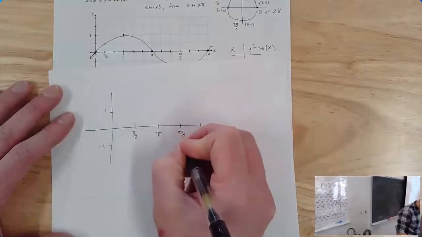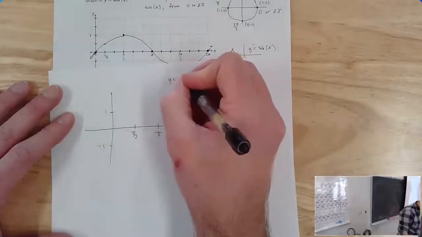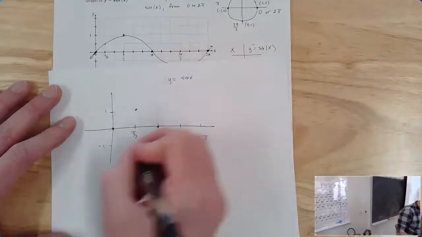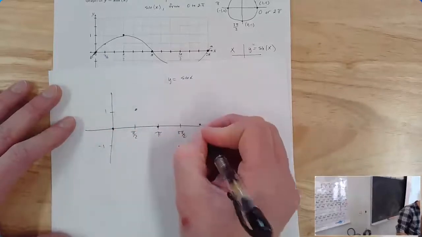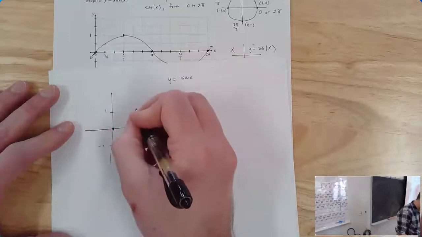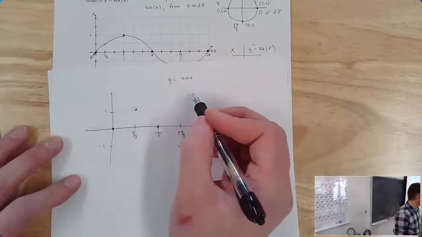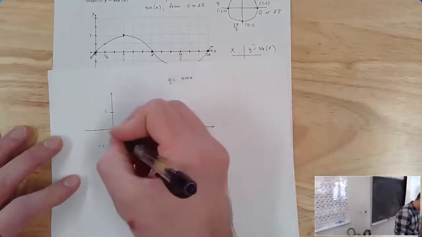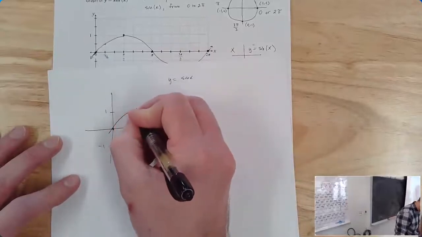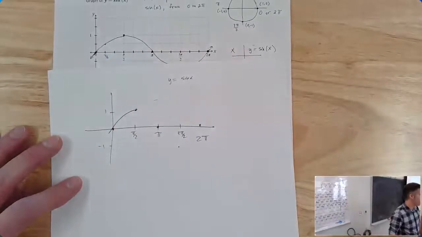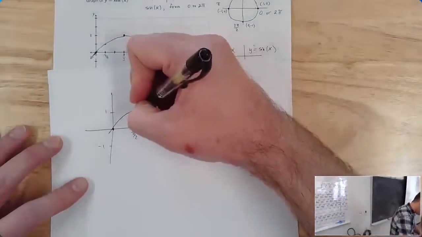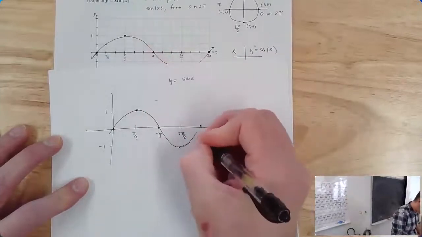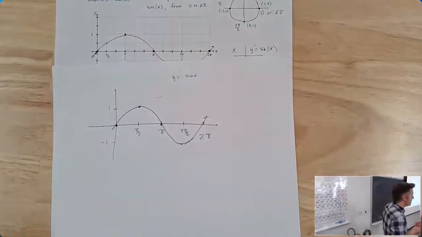What I want to point out, if I'm graphing, say, sine of x, so I'm starting here, and then I'm going high, and then back here, and then low, and then back here. What you want to be careful about is when you approach this top point here, you don't want to overshoot it. It's really easy to go at that and be like, oh no, too high. So you want to make sure you're starting to level out when you get there. So you're topping out when you graph that point. And then same deal this way. You come down this way and you bottom out right there. Doesn't have to be perfect. It just has to be decent.